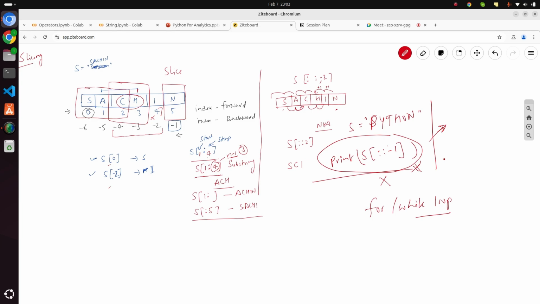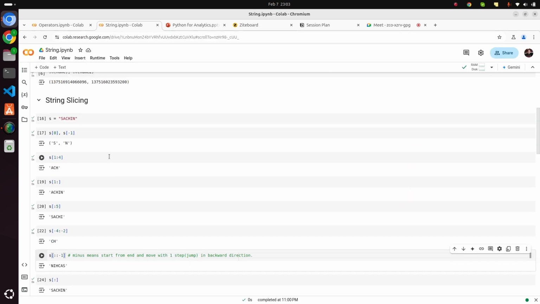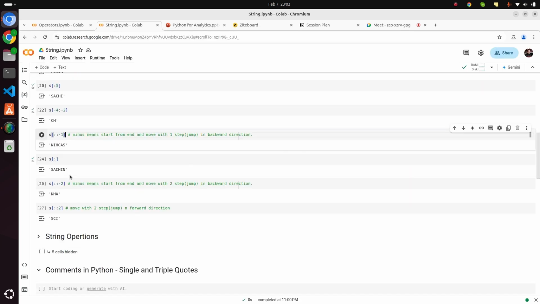Similarly, just like you were doing in C, C++ or Java to reverse a string, same way you need to do it here also. So you should not know only the reverse operation like this, but you should also know the logic. But when you are working on any project and you want to reverse the string, then this is a good way to do it. Okay, so we have seen the slicing operation and reverse string.